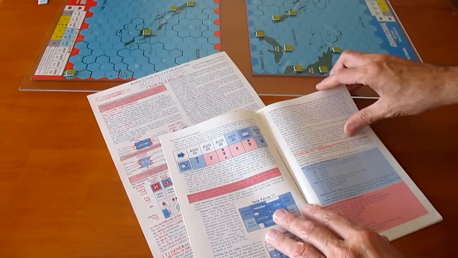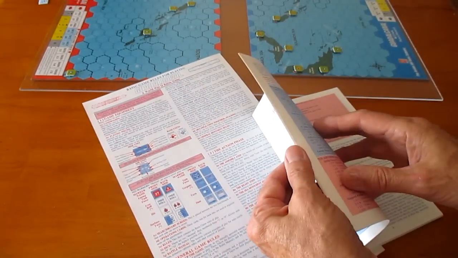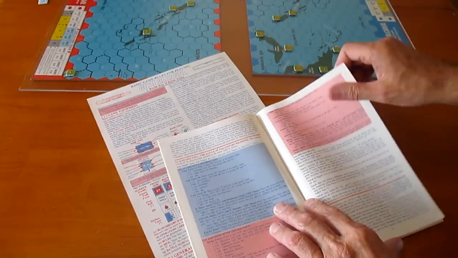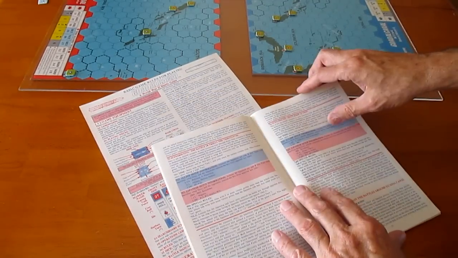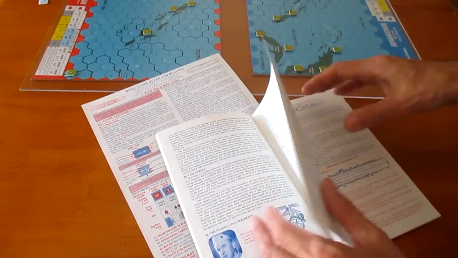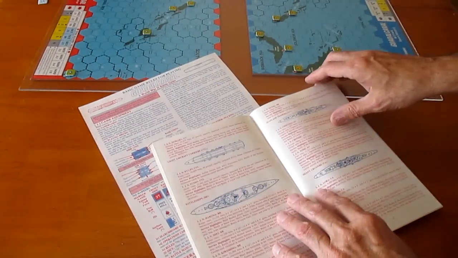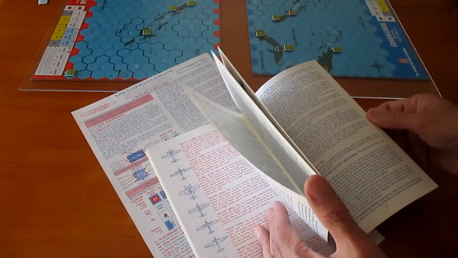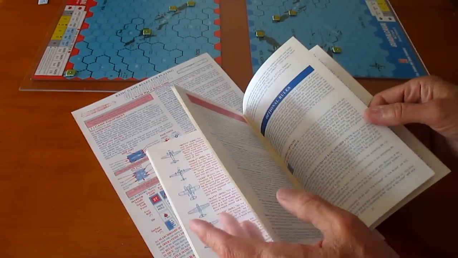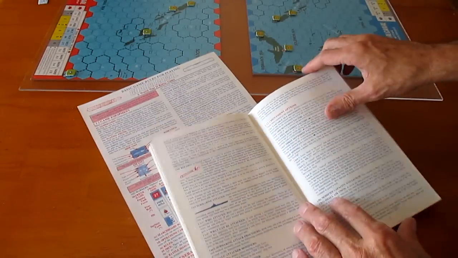Now you've got a number of scenarios, which is good, and your historical commentary is mixed in with it. That's bad. It just makes looking up things hard. And various data on the ships, which is nice for the enthusiasts and stuff, but I don't know what kind of market they were catering to. Then you've got the optional rules here in the back, in paragraph form with some subcases.